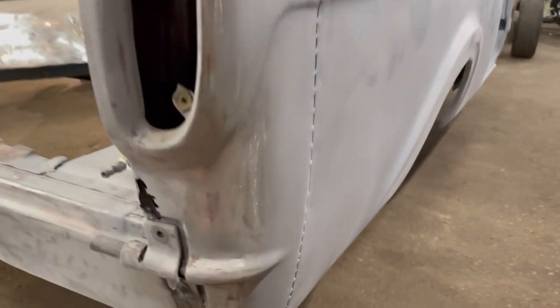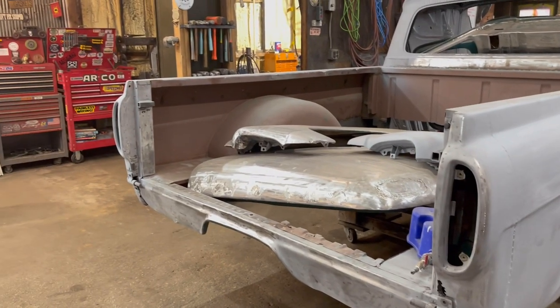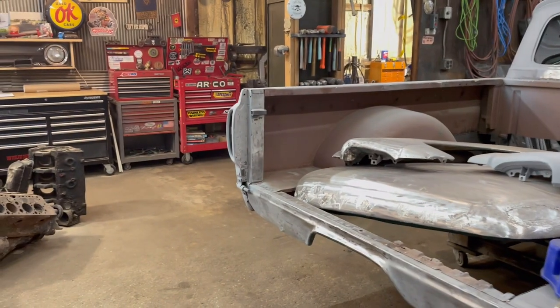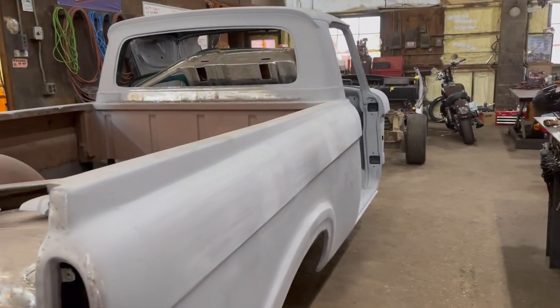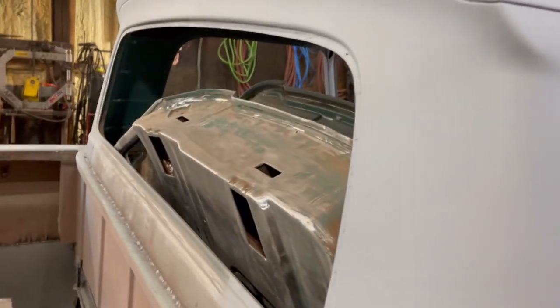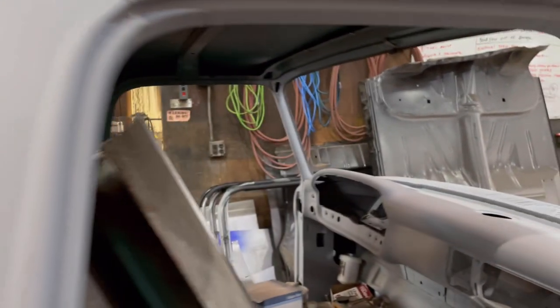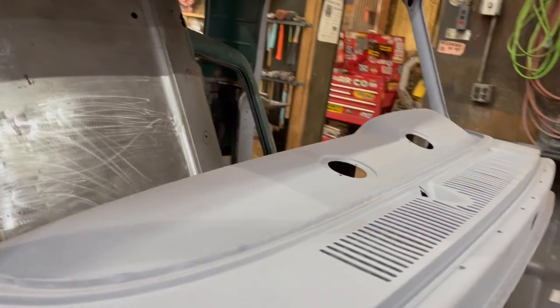The next thing I need to work on is getting this rust cut out right here and repaired, and get this splash pan or roll pan repaired. I need to get the rest of the panels, like the doors you see sitting in the back of the cab, primed. Because of the humidity in here, they're starting to get a little bit of surface rust, so I'll have to etch them and get them in primer.